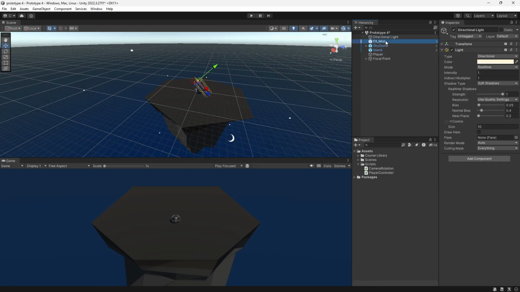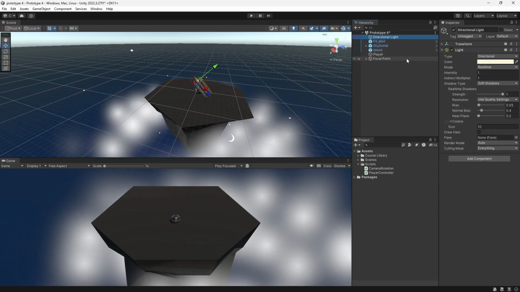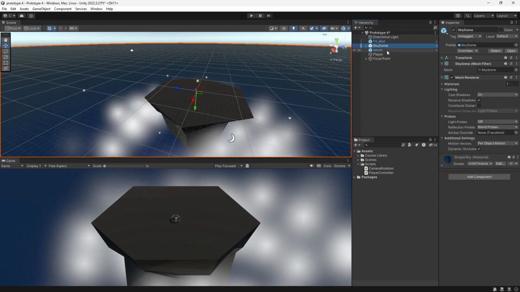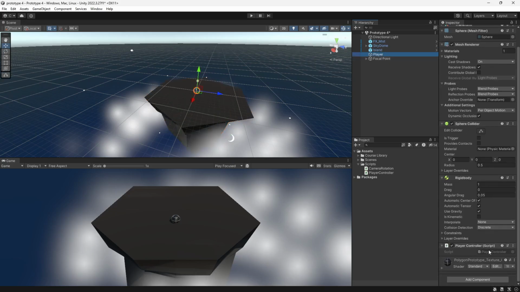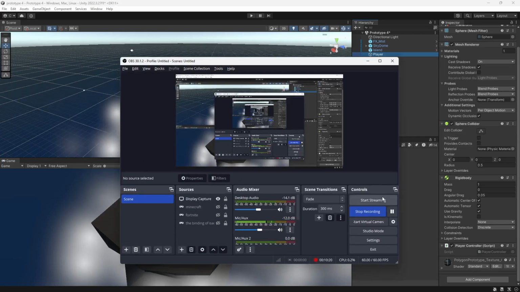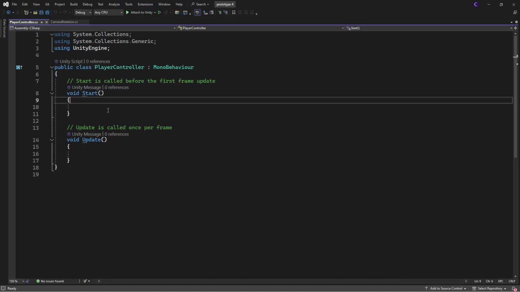Did we accidentally put this in the mist? No. Did we put it in the directional light? No. The sky dome? No. Okay, I just had to make sure I didn't put it in anything. Now, PlayerController into the player. I will just go ahead and make sure it's in there, and it is. Now, give me a moment to open it. That opened instantly. I was expecting it to have to load. There was absolutely no reason for me to pause the recording.